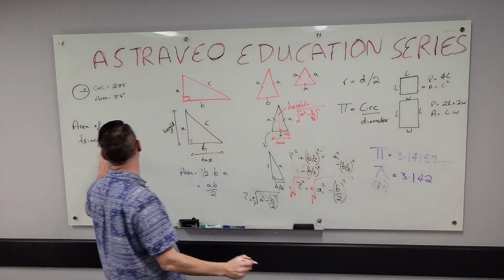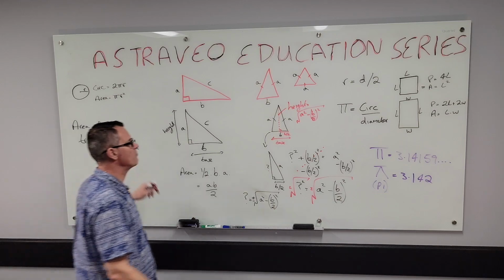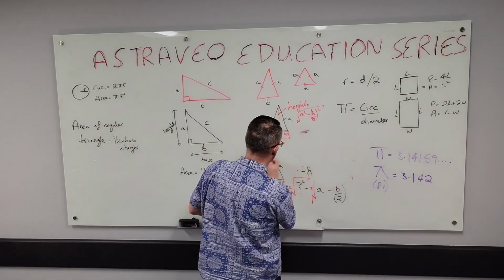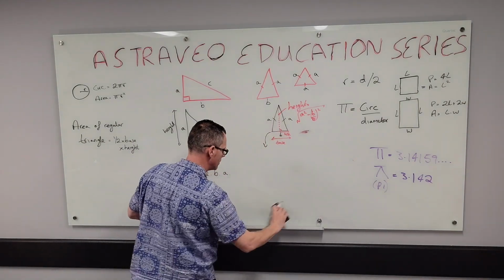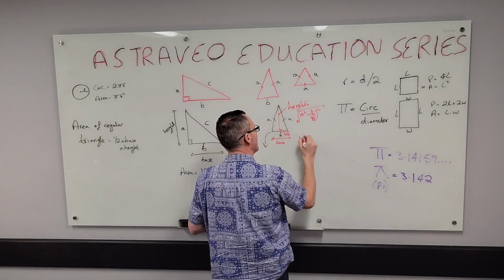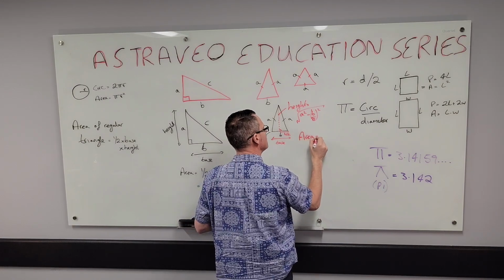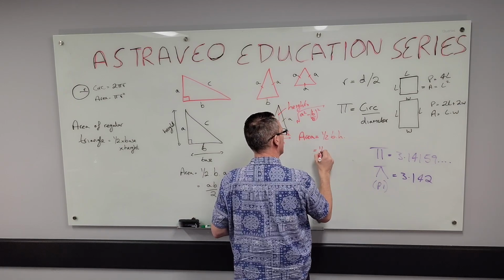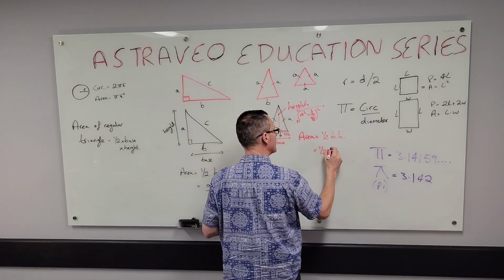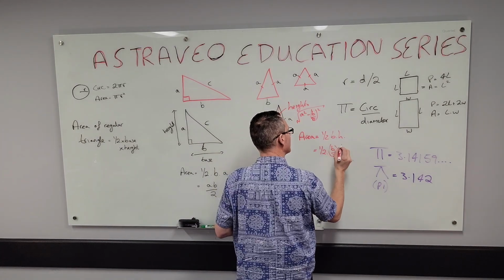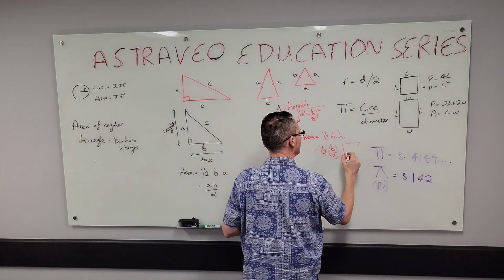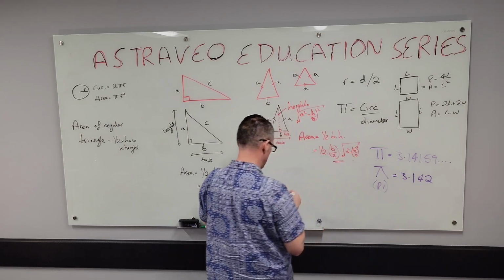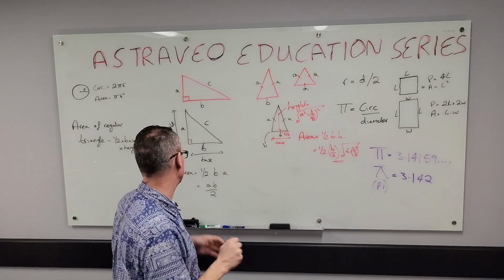So now when we apply our area of a triangle formula, half base times height, the area now equals, let's give ourselves some room, and get rid of our little equation down here. The area equals half base times height, half times the base, well the base is already B divided by 2, and the height is the square root of A squared minus B over 2 all squared. So the area there is just a little bit more complicated.